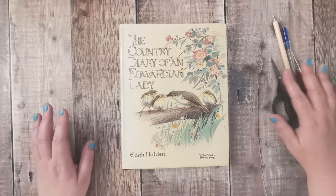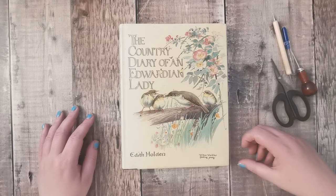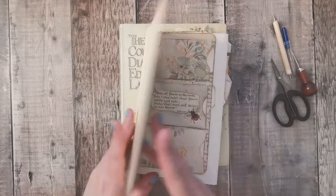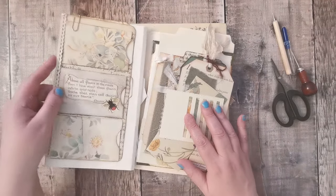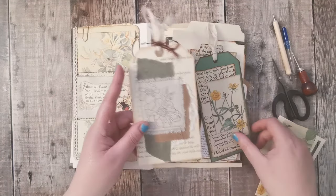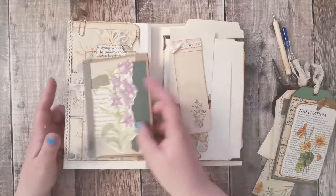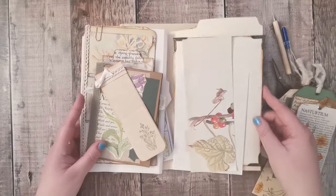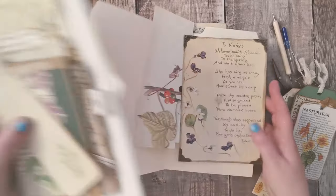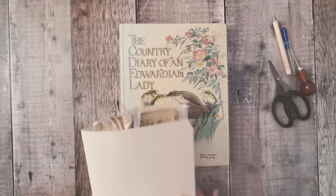If you do want to join in, on the Facebook group and on Patreon, I've put a list of the pieces that I've already got made up. So on my Edith Holden playlist, I've already made these pieces, and I'm making the folio around using the pieces up. I've linked all the videos for the pieces, so you can make these up beforehand, and the video is already there. So that's a writing board. If you're interested, just pop along to the Facebook group. Like I say, it's right at the top of the discussion.